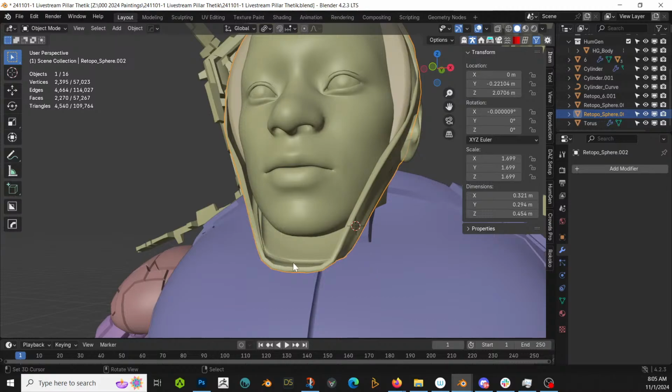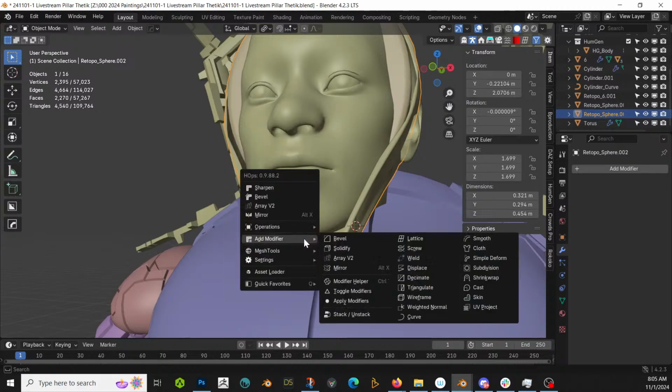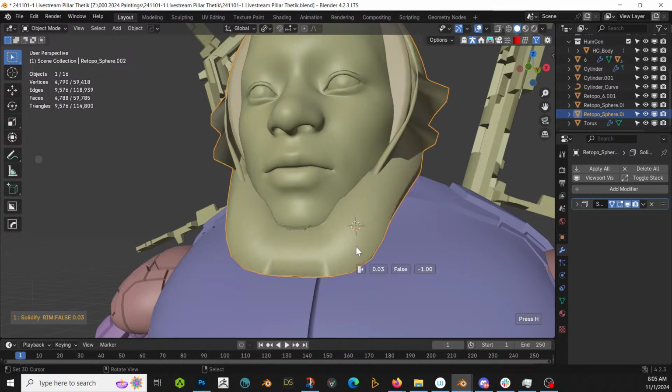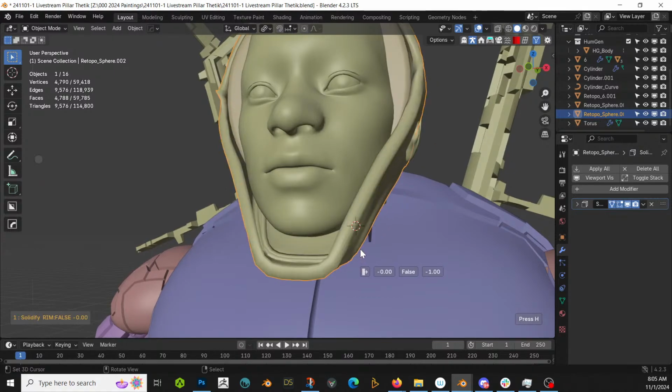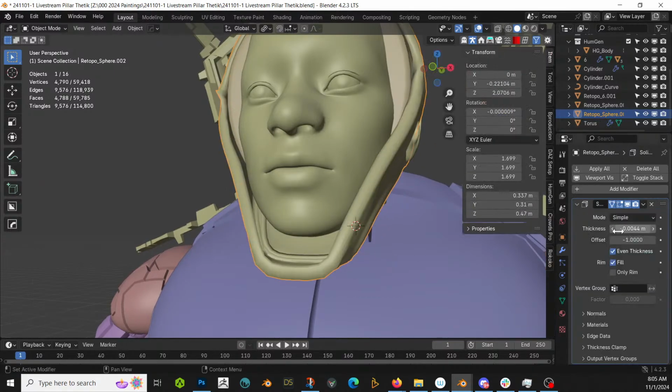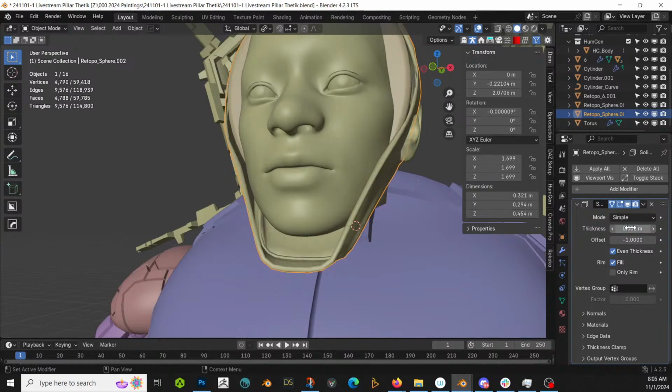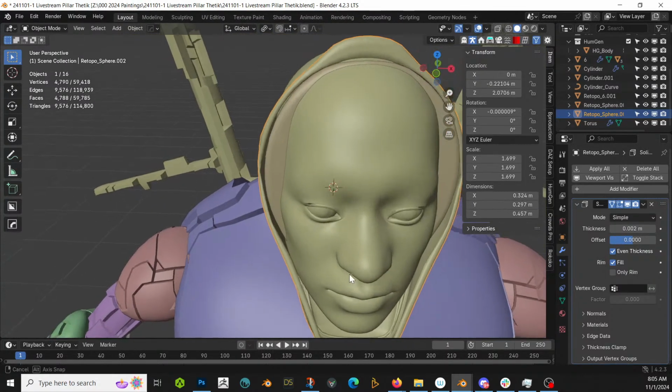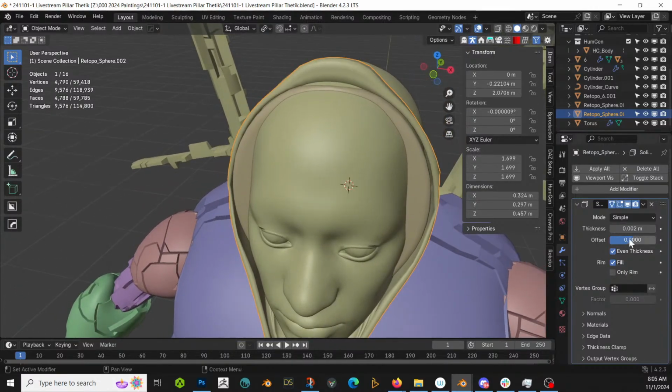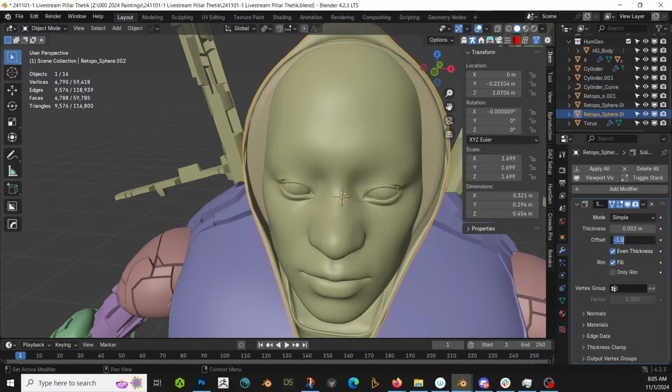Add modifier. Solidify. That, but not very much. We just want to be like 0.002. Cool. Offset is 0, so it's right down the middle. I don't care. That's close enough, right? No. -1. 1.